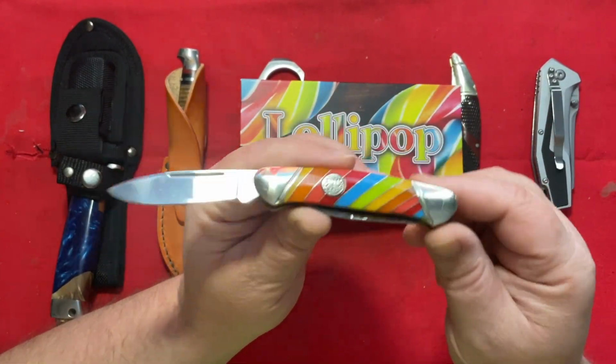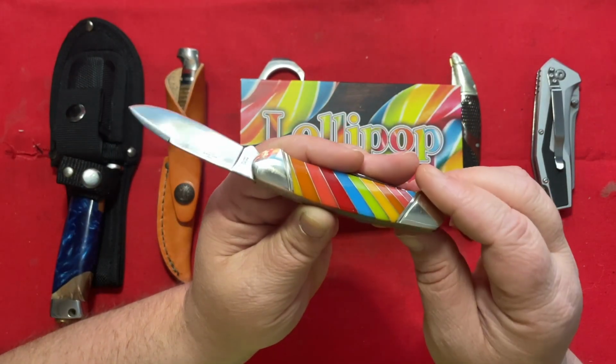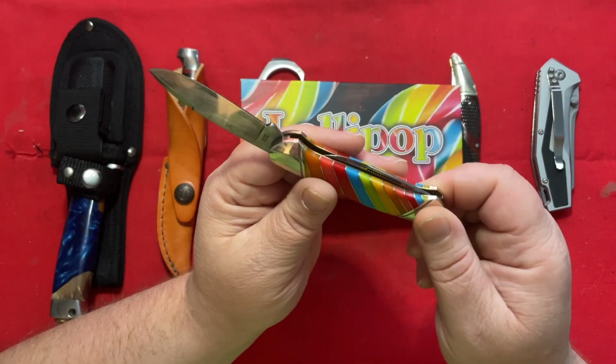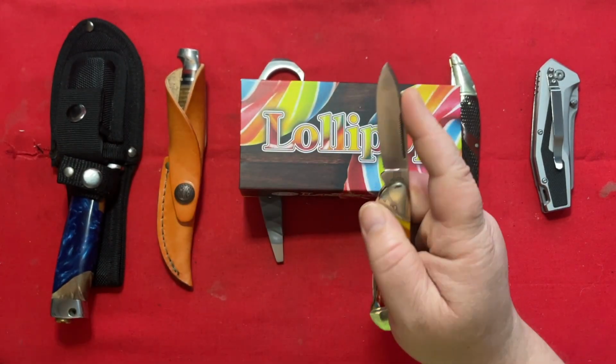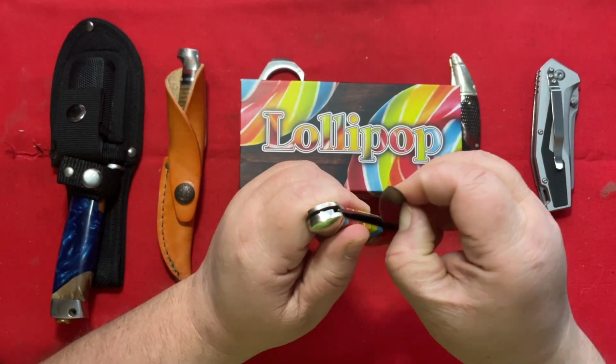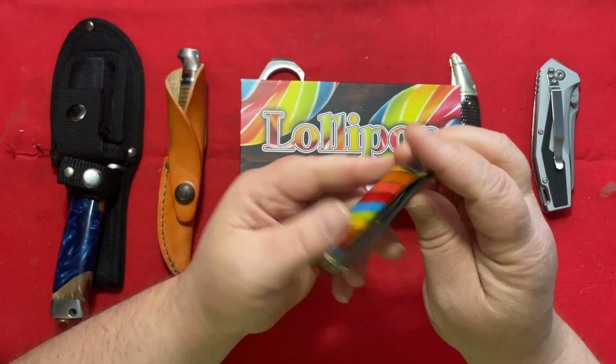Love the colors. Love the way that this is made. These sort of inlay things. It's everything about this knife. It looks great. And the pivot, to be fair, did loosen up quite a lot over time. Now it's actually getting closer to what I expect.